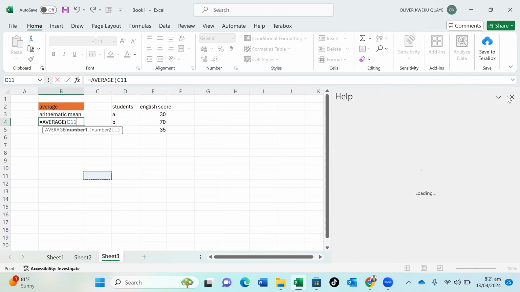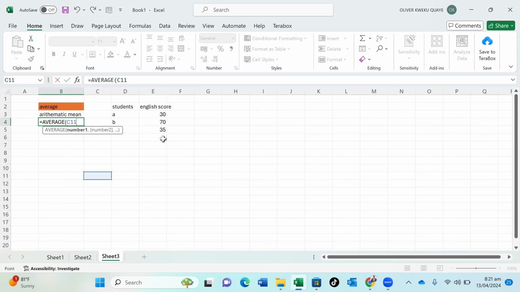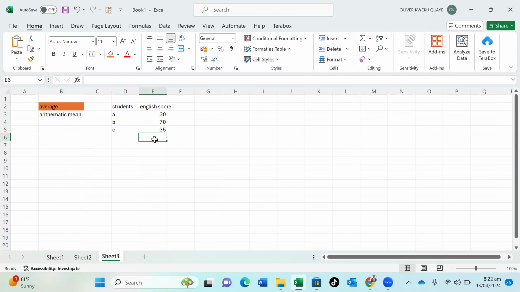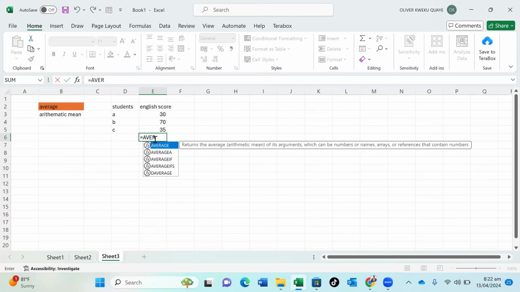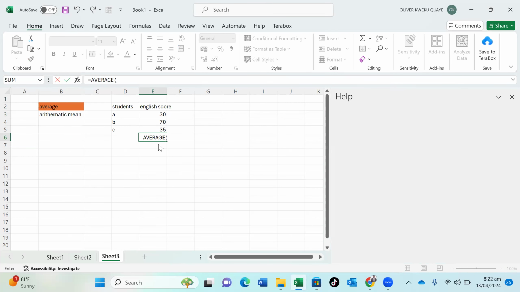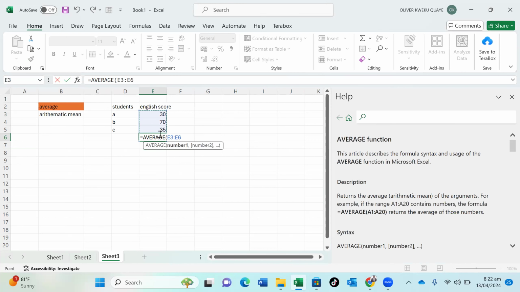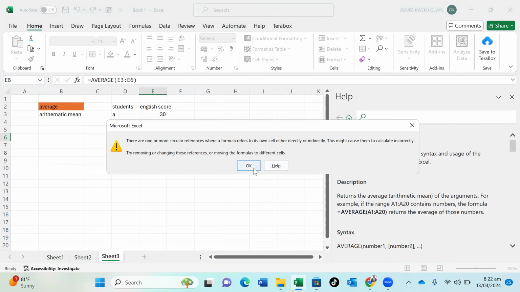To use this average function, to find our average, we will bring our equal sign, then AVERAGE, you highlight everything here, then you close your bracket.